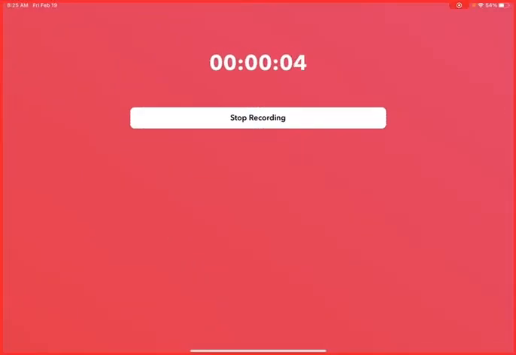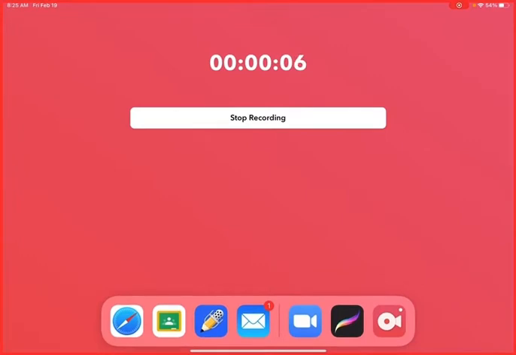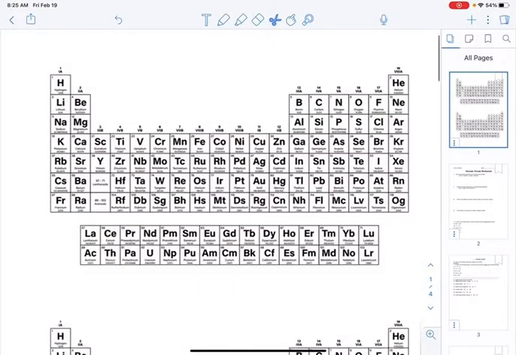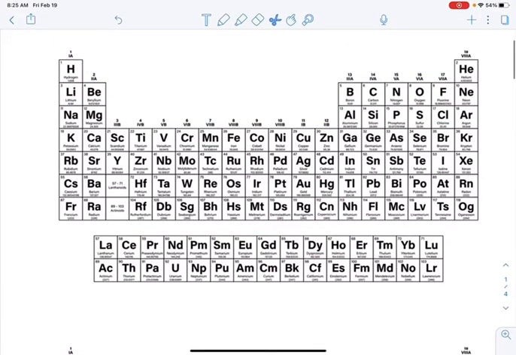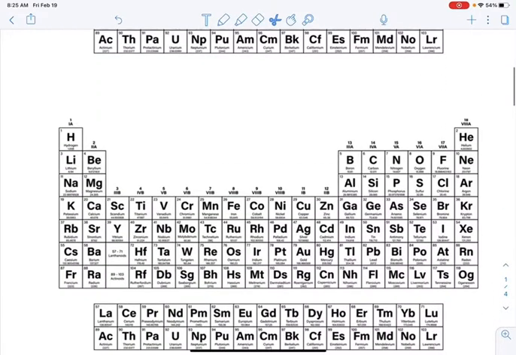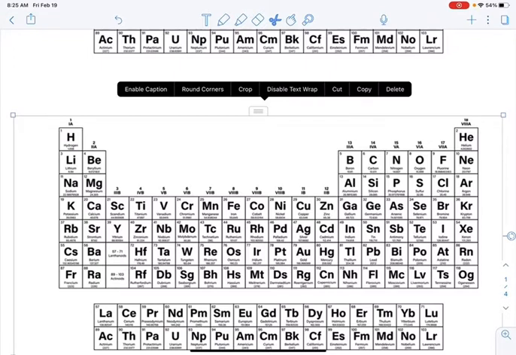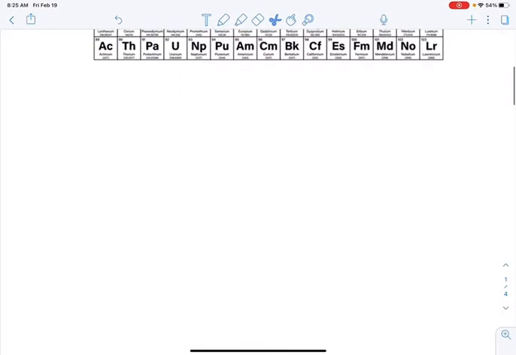Good morning, everyone. So today we're going to go over the homework from periodic trends a couple classes ago and also talk about the periodic trends a little bit. So obviously you're going to need a periodic table for this to kind of work. And then let me delete this picture. So really quick, let's just go back through and talk about the periodic trends.